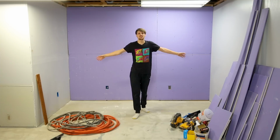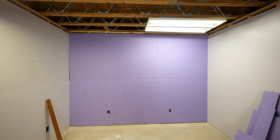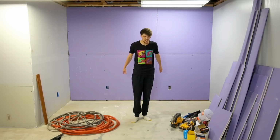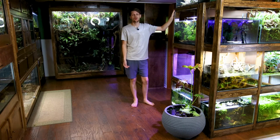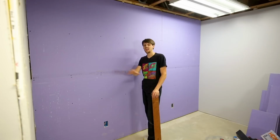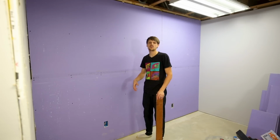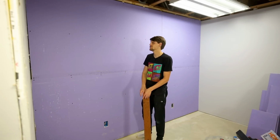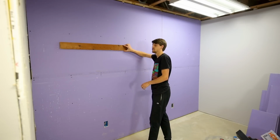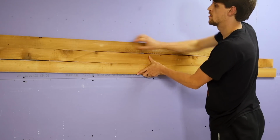The reason that I'm so excited about this space over here is that it will become the dedicated spot for building projects. Now the reason I like that so much is because in the previous space, it was kind of just like a hallway and I really didn't have a place to properly work and it was always cumbersome. Anyway, I'm gonna need a cool backdrop to film in front of, so I figured I'll get various projects, building materials, and other surprises back here, and I'll place it all in front of a reclaimed wooden accent wall. I figured the spot's gonna be used for something else, so why don't I make it look a little different?